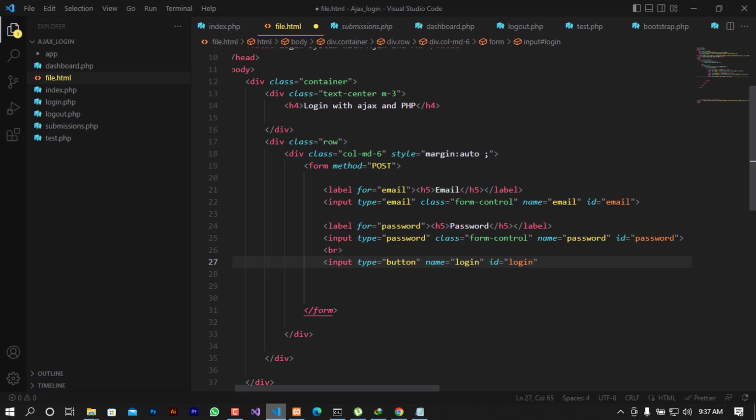Okay, and after that, I'm going to give it a Bootstrap class of btn btn-primary to make it blue. You can name it however you need, it depends on your choice.